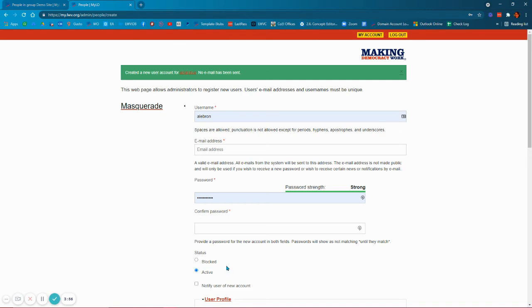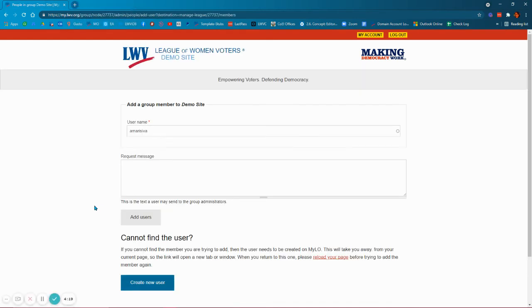So now this lets you know that the user account has been created. This will specify whether or not you checked that box to notify the new user. But now you can close this. If you click on the link, you'll visit this user's profile, which is essentially the page before reaching this to edit. So now you can go ahead and close this new tab, the People tab, and we're going to go back over to the People in Group demo site or group, whatever your league name is.